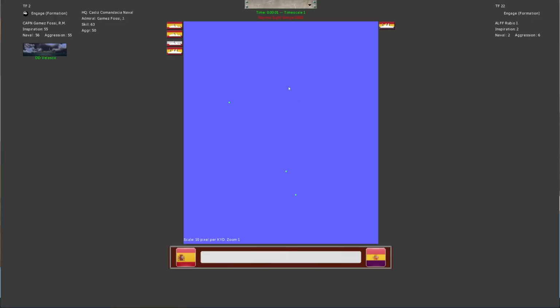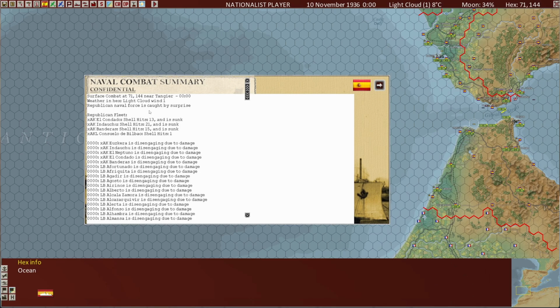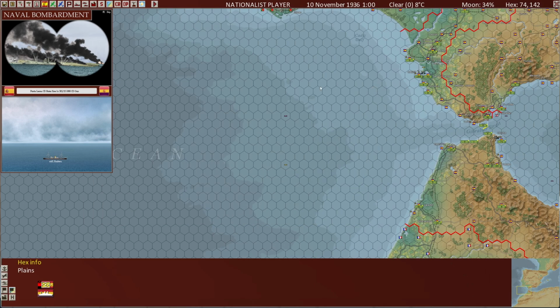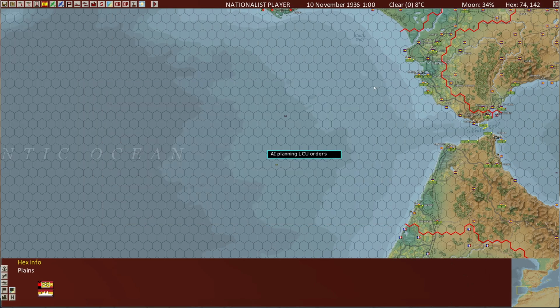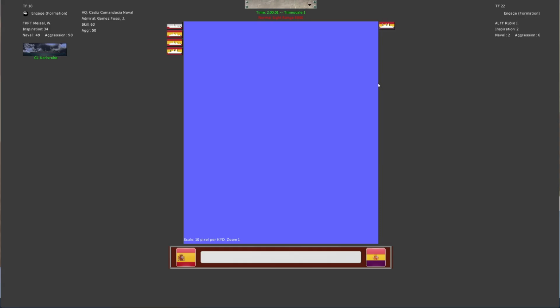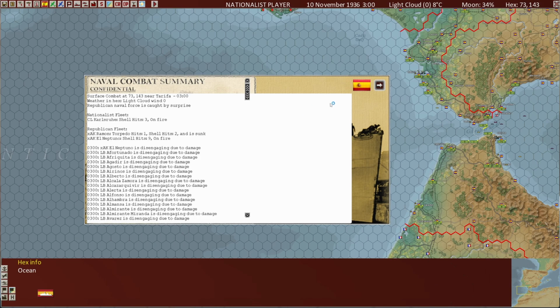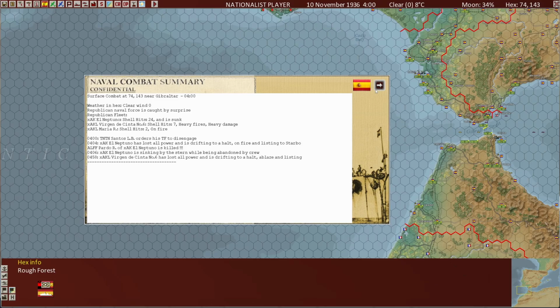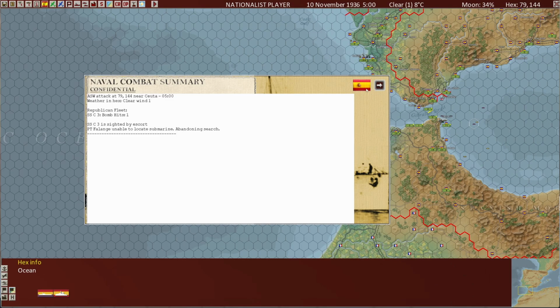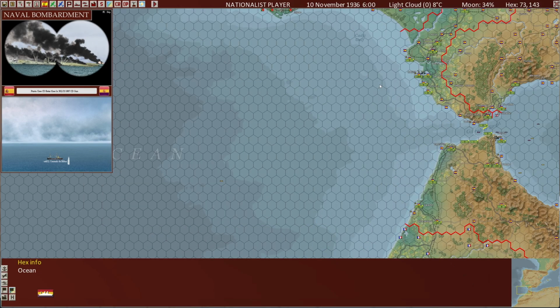Alright, let's cycle the last turn. We sink 3 more ships. And the Velasco's found a nice little convoy, but she's also backed up by these two. So, yep. It's going to be a bad day here. Just cleaning up a bunch of ships in that convoy. Bomb hit reported, but yeah.